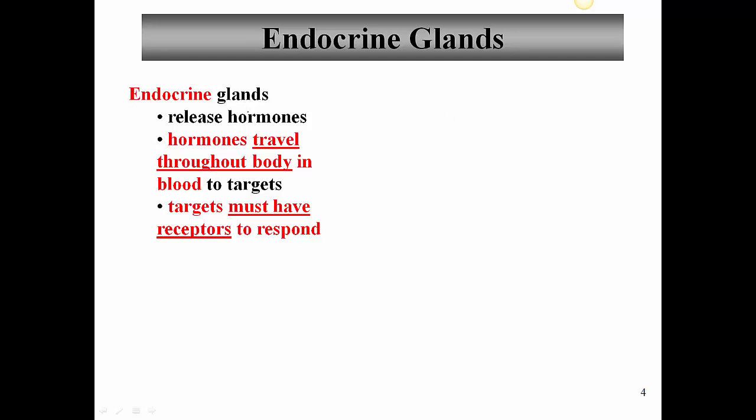Now, as we said, endocrine glands release hormones that travel throughout the body to target cells. And very importantly, to make something a target cell, it must have a receptor in order to respond. So we're talking about, for example, a cell like this that might have a receptor somewhat shaped like this. Another one that has a receptor shaped like this, another one that might have a receptor shaped like this. And if we have a hormone molecule floating by here in the interstitial fluid, which one of these is it going to bind to? Sure, it's going to bind to the one that's complementary shaped to its own shape.